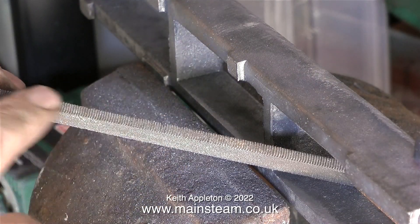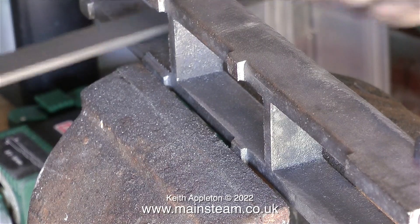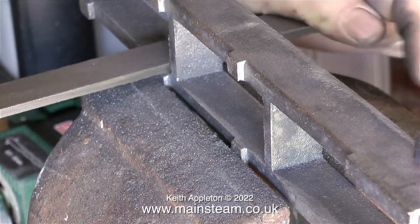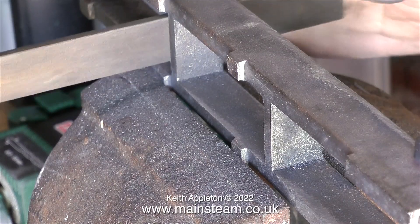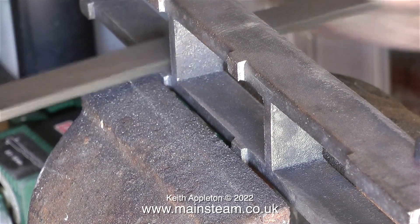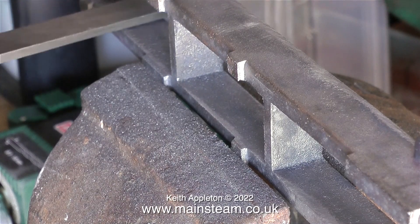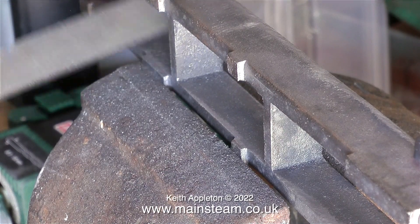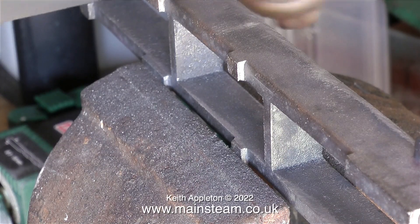I'd just like to point out that on this file, there aren't any teeth on one side and plenty of teeth on the other side. I'm currently filing the inside edge of one of the sections of the bed, using the file with the cutting teeth towards me. As I get close to the vertical part of the bed, if I carry on doing this I will file a groove where I don't want a groove. So all I'm doing is turning the file over — then there are no teeth that can file a groove, and I can go right up to the vertical or horizontal part without marking either surface. On the main cutting areas of the file, one side is coarse and one side is fine, giving quite a lot of flexibility. This technique — using the file from side to side rather than back and forth — is called draw filing.